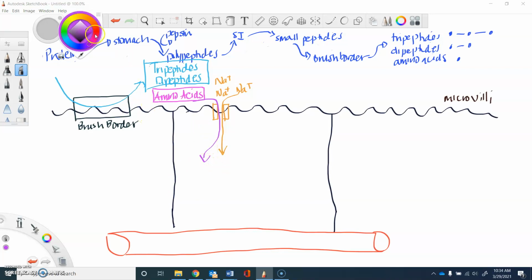So again, the same as with the carbohydrate mechanism, we must have the sodium-potassium pump here on the basolateral membrane. Okay, so this pump is going to take this sodium and pump it into the blood while pumping out or back in potassium. Okay, and that's going to maintain the gradient for sodium. It's going to keep sodium flowing in up here at this transporter and bringing in amino acids with it.